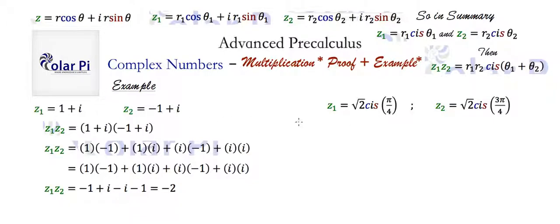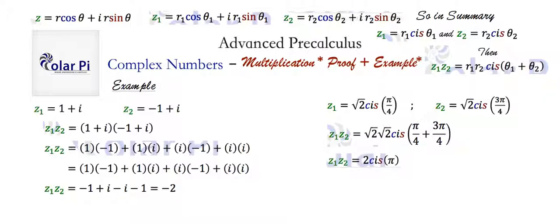And z2 will have the same modulus, but will be in the second quadrant where theta will be 135 degrees or 3 pi over 4. The multiplication in polar coordinates is actually easier than in rectangular coordinates, especially when you have lots of multiplication of complex numbers to do. Here, we said their moduli multiply and the arguments, or the thetas, add. So I just do pi over 4 plus 3 pi over 4 as the argument, and √2 times √2 as the modulus. This is why I'm claiming it's easier to multiply in polar coordinates.